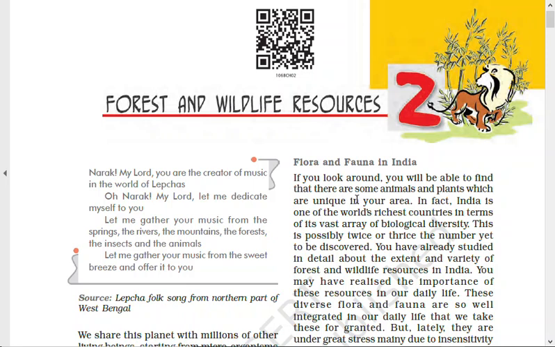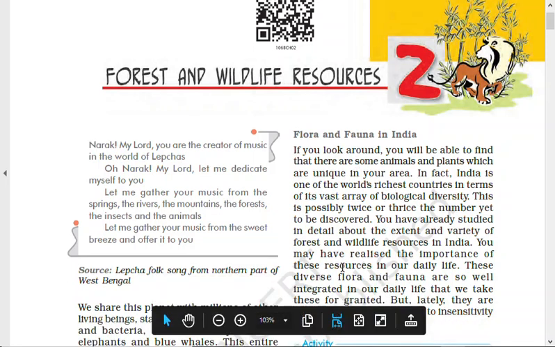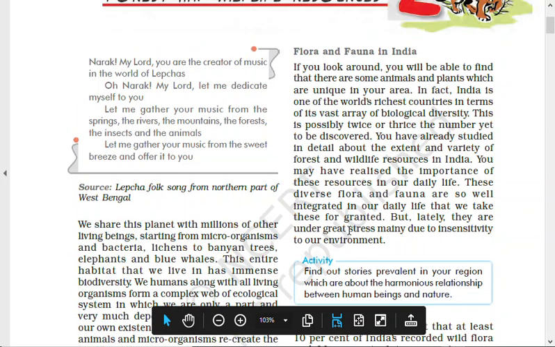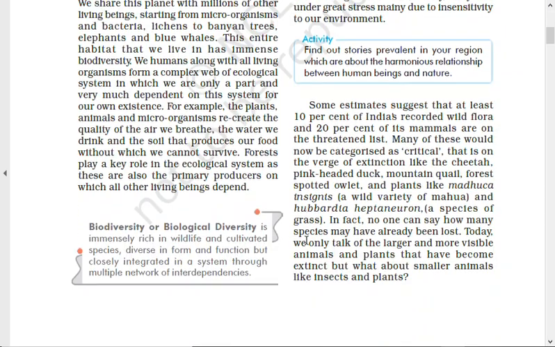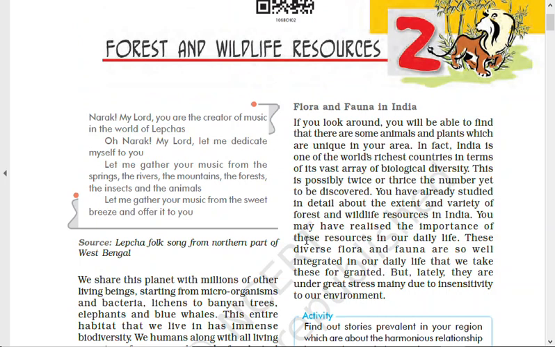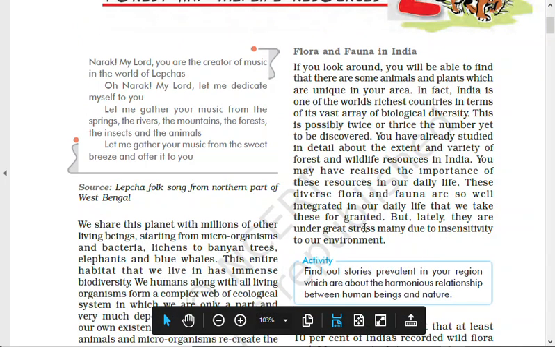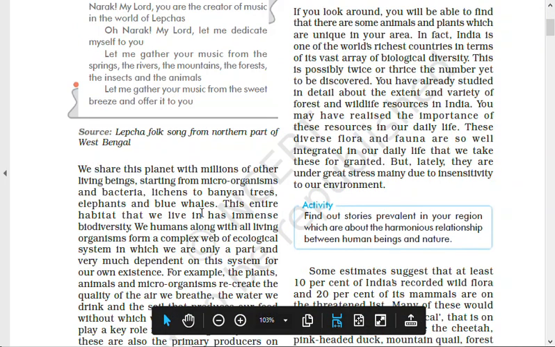So, if you remember, in grade 9 also, we had one chapter on forest and wildlife resources. You remember? Yes, okay, that's right. So here we are, that was mostly physical geography. Now we are going to have the human geography, or you can say a little bit natural also.